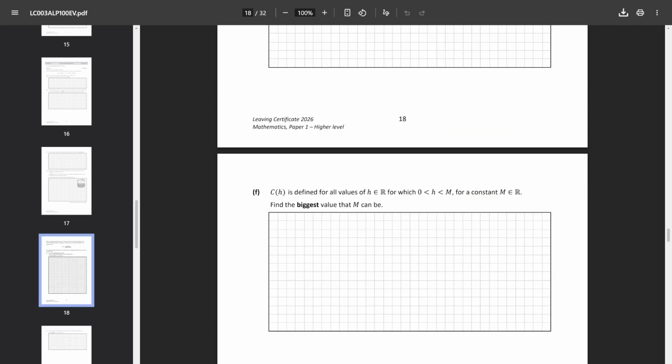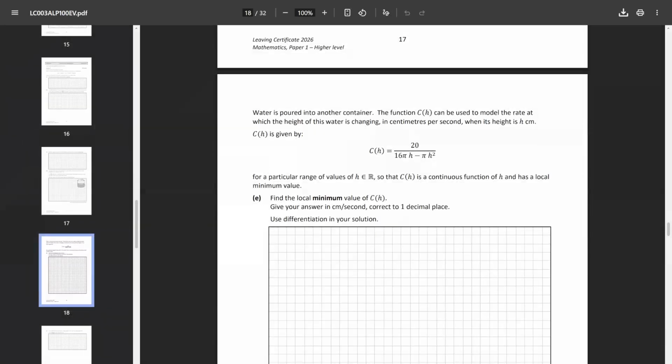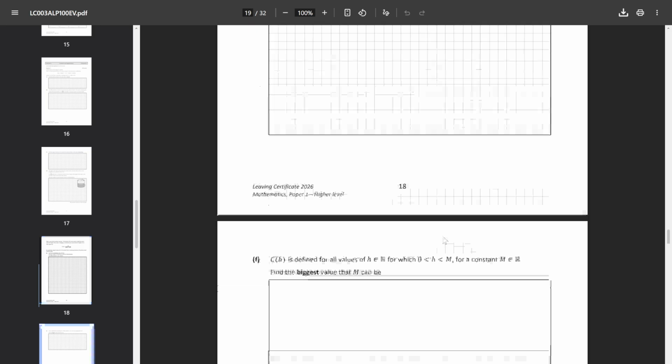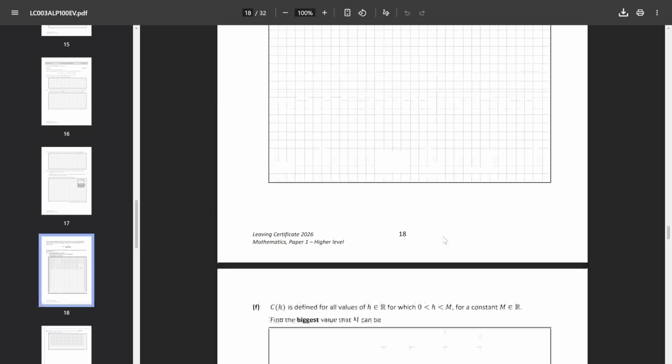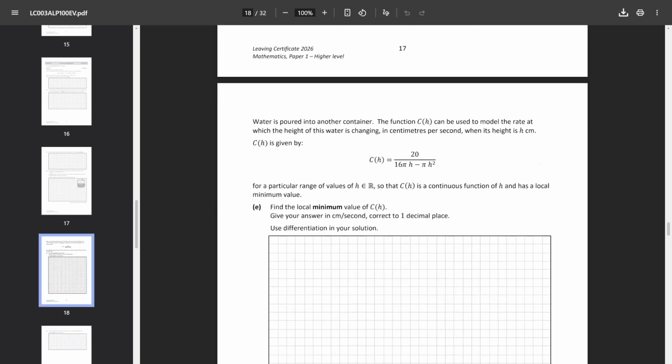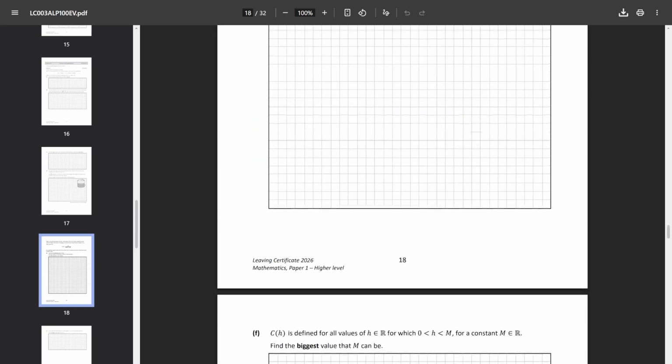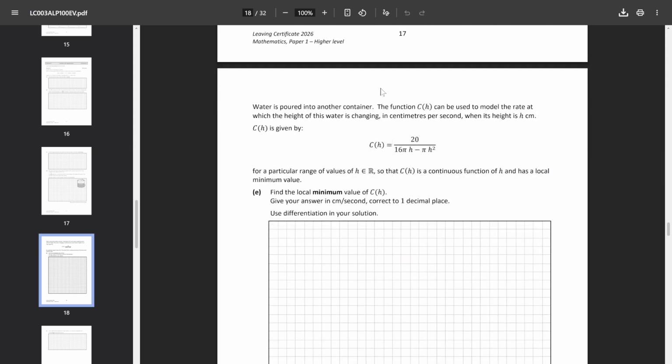Yeah, that's effectively just a restriction question because they don't give you the restriction. You're asked to find it yourself, which I thought was pretty nice. A lot of students would have just completely ignored the restrictions beforehand. But I definitely made it a thing with my students that anytime you're looking for divide by 0 errors, just make sure that you note that you can't have those particular values. In this case, you just set the denominator of C of h to zero, just effectively looking for the places where it can go wrong.